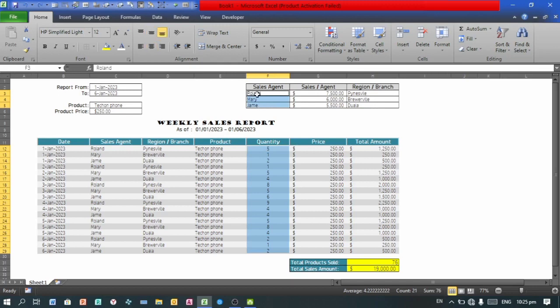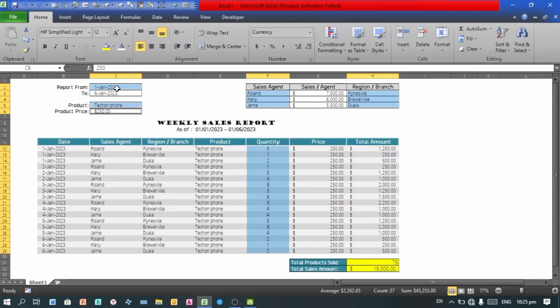Yeah, to change the customer or the sales agent, to change the branch and the beginning of the week, and maybe the company wants to change their product and then the price. So these are the only fields I want to unprotect, giving the user the ability to make a change to them. For the rest of the other ones, in fact the entire sheet, I want to protect it.